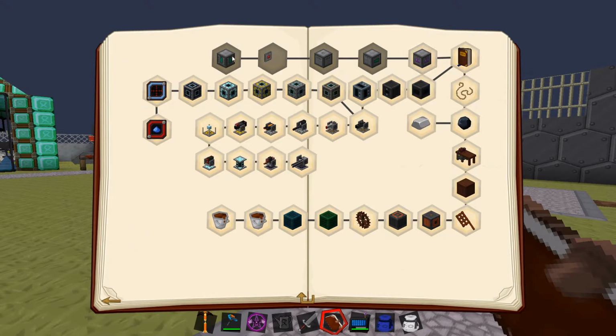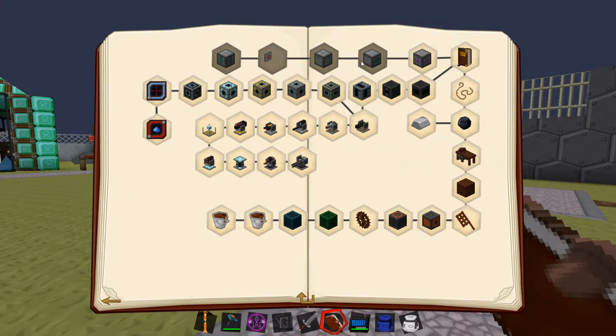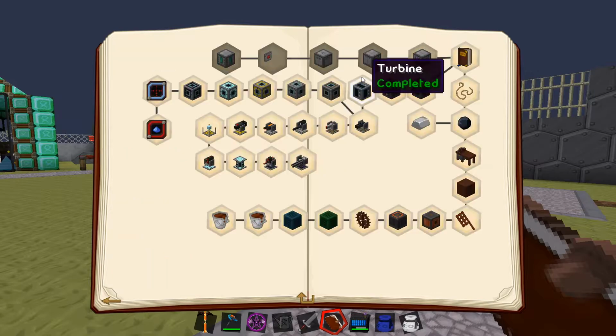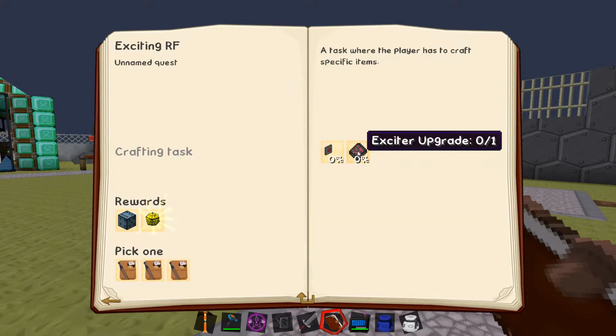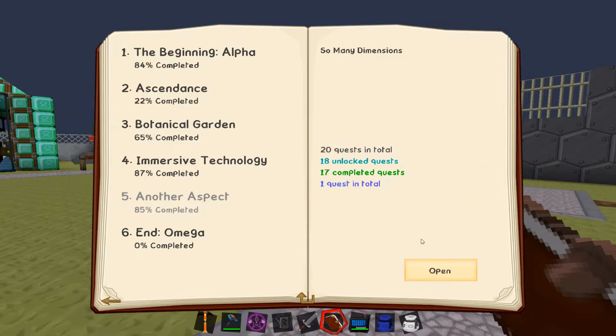Immersive technology. I'm also going to be going down this tree because I want this thing, the imaginary time block. Apparently this accelerates all crops around it. These I don't understand. I'm just going to very quickly run through them because I will have to read up on what the heck they even do. Maybe they're really cool, but I would actually like to complete a chapter, guys.